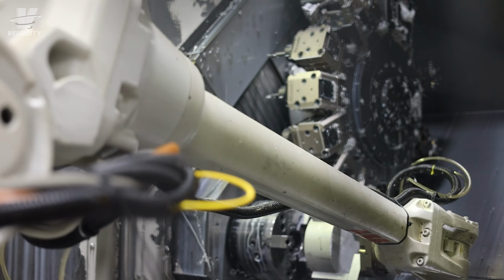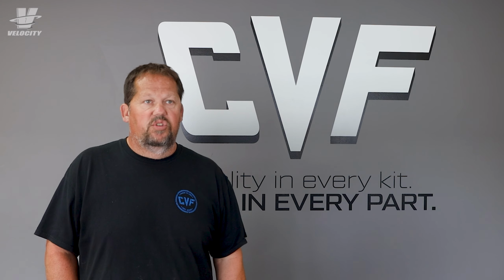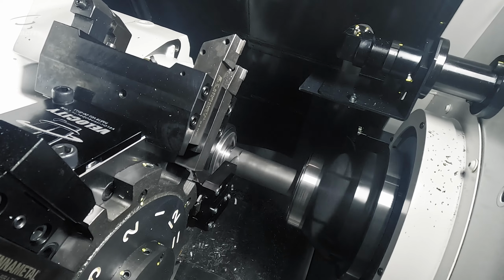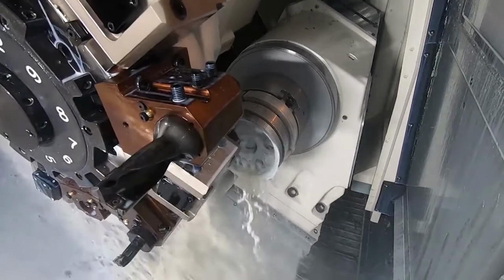We stock all our machines with lots of tools in them, and at times we run out of locations for them. So when we can put tools in the turret, we can use those velocity products where we can add extra tooling into there. It's fractions of a second to go from one tool to another.